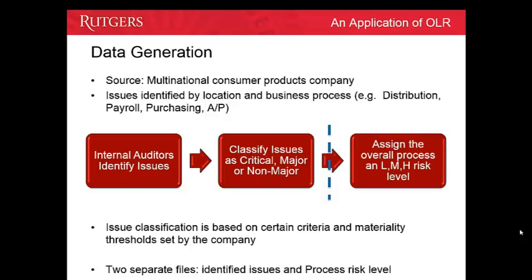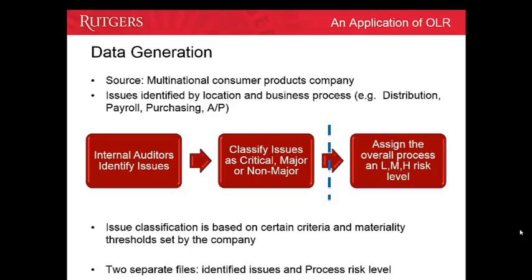Now, the data had to undergo several transformations. We needed to aggregate the issues. Originally, the files that we had included separate files for issues and for the overall score. So we needed to aggregate the issues and group them by fiscal year, so we would have total counts per audit work paper.